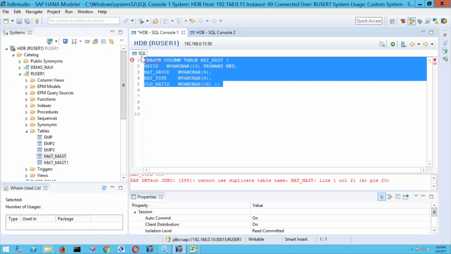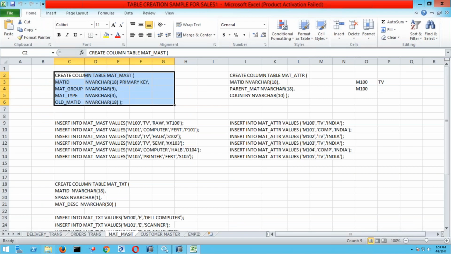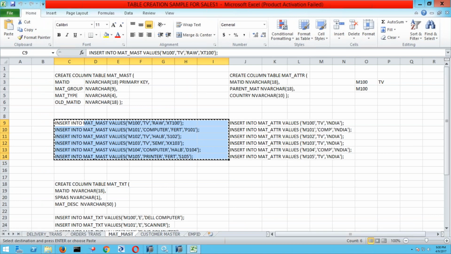Now, in order to insert the values, if you want to delete the data which already exists, I'll give the statement as delete from mat_mast. Okay, just have this and click on the F8 button. So it will delete all the records from the material master table. Cool. Now if you want to insert the data inside this, go to the second block of this, Control C, copy this block.